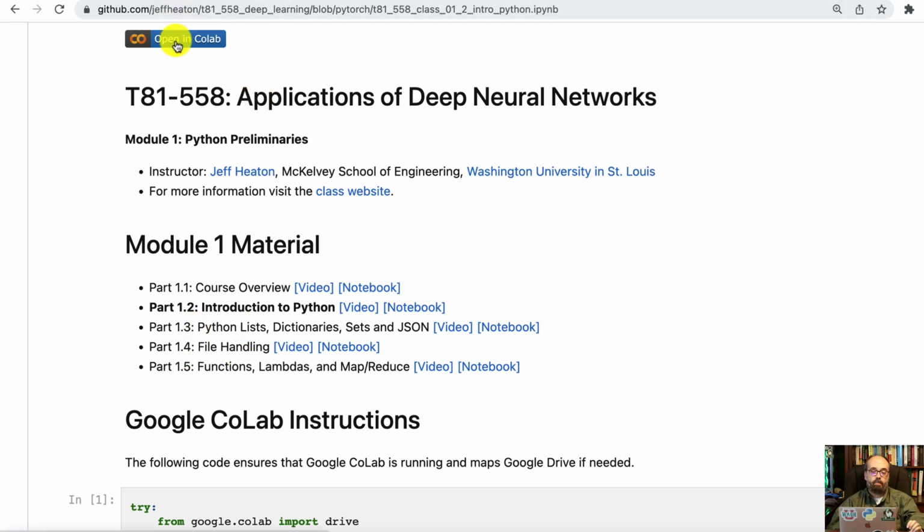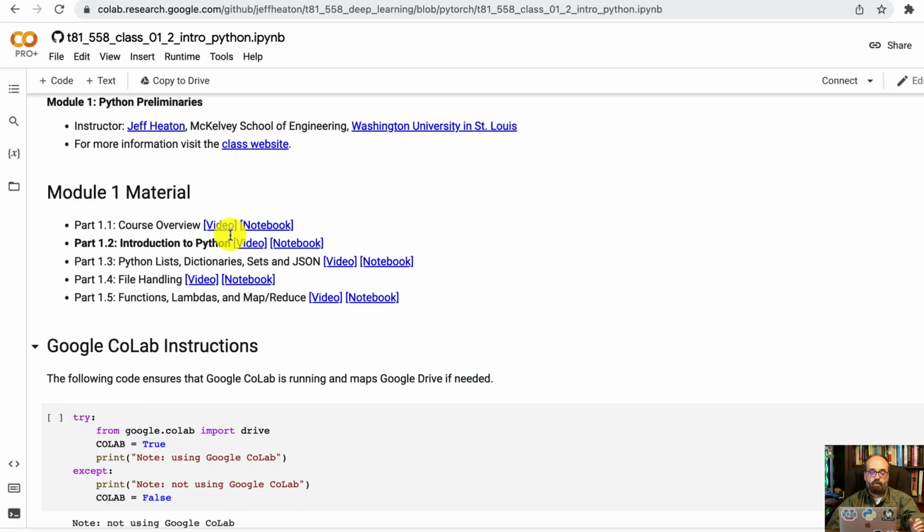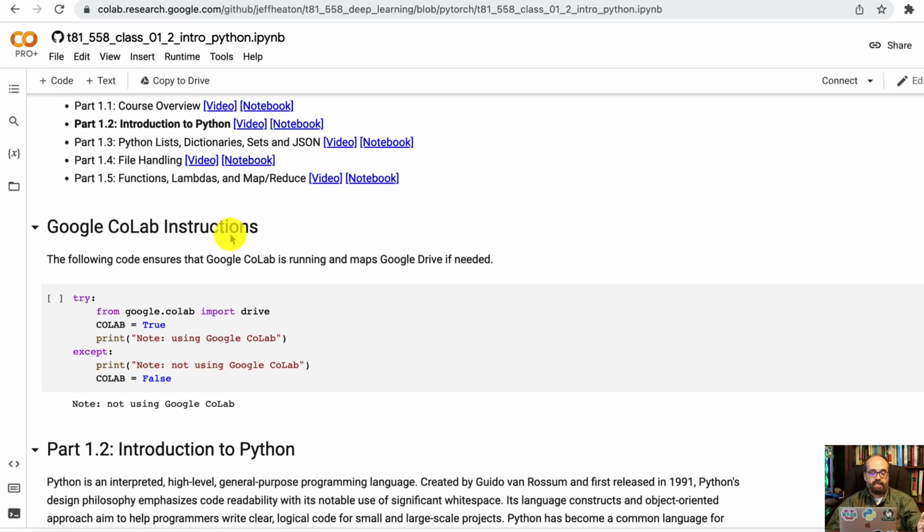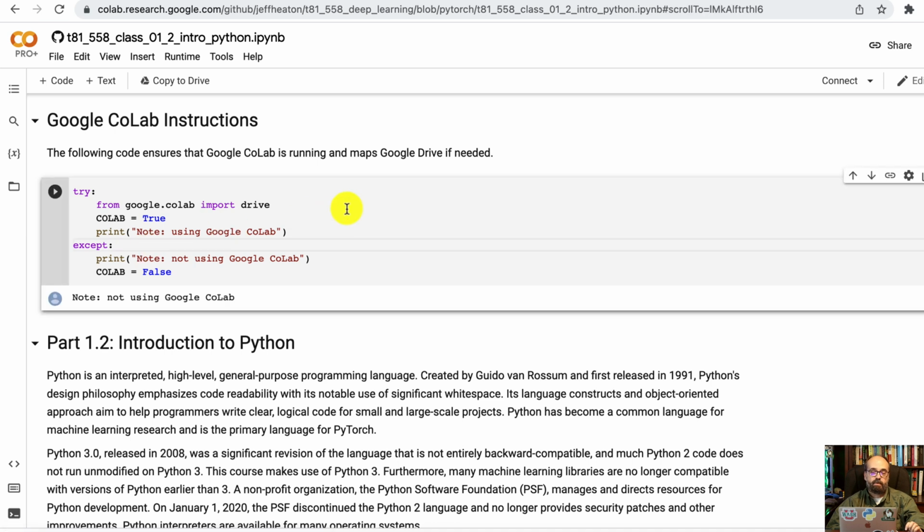I'm going to go ahead and open this in Colab, and the link to this notebook is in the description. Now we can actually run some of the code if we need to. This first part at the beginning is really just to detect if Colab is present or not. I set this variable so that if I do need to take a specific programming route later based on if we're in Colab or not in Colab, I can do that.